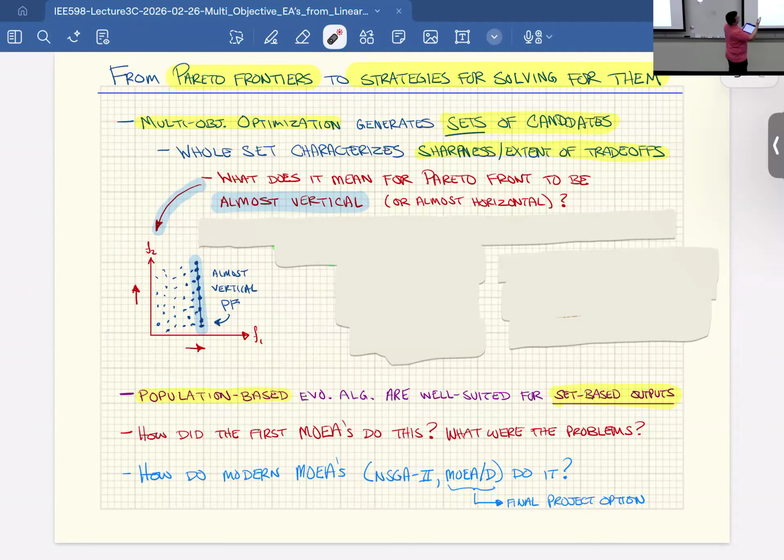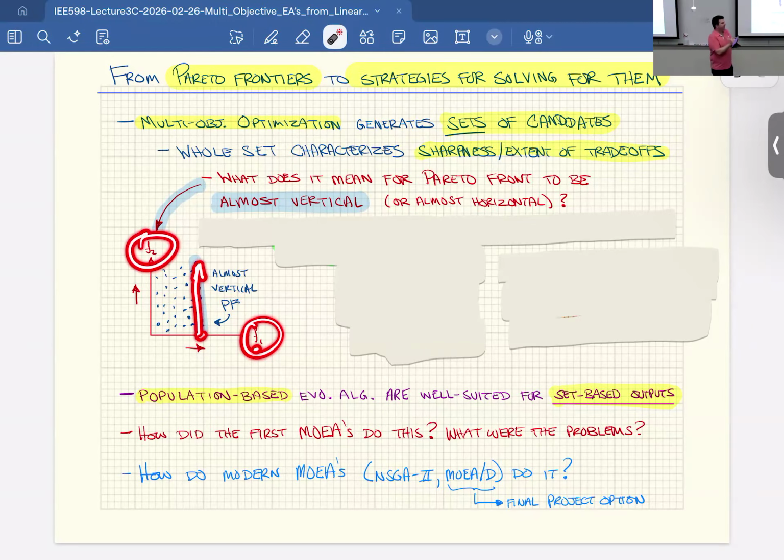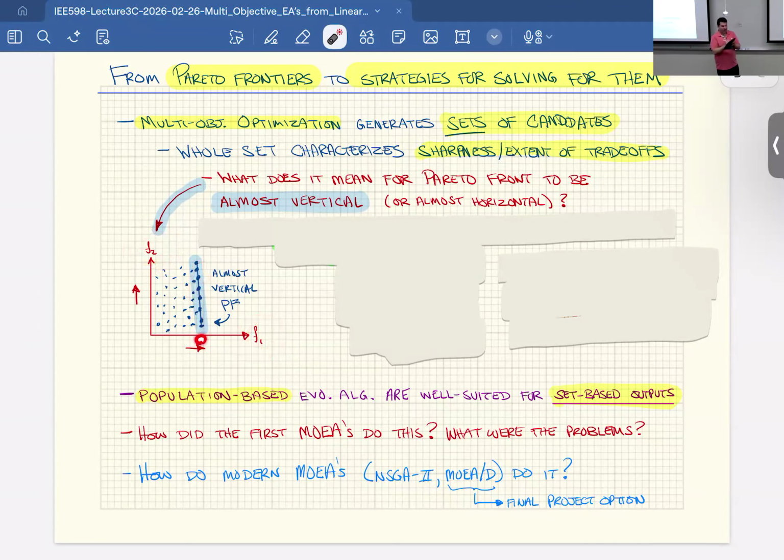So here, you can see, what does it mean for a Pareto front to be almost vertical or almost horizontal? Well, that's one of those weak trade-offs that I was talking about. If you can show this to your stakeholder, or if you're the robotic designer and you look at these things and you say that's speed and that's accuracy or whatever, and this makes you realize that, well, I might really want F1 to be maximized, but if I take a very small hit in F1, I'll get a huge payoff in F2. So even though F1 matters to me and F2 matters to me, F2 matters enough to me that I'm willing to take a very small hit in F1 in order to get this F2.